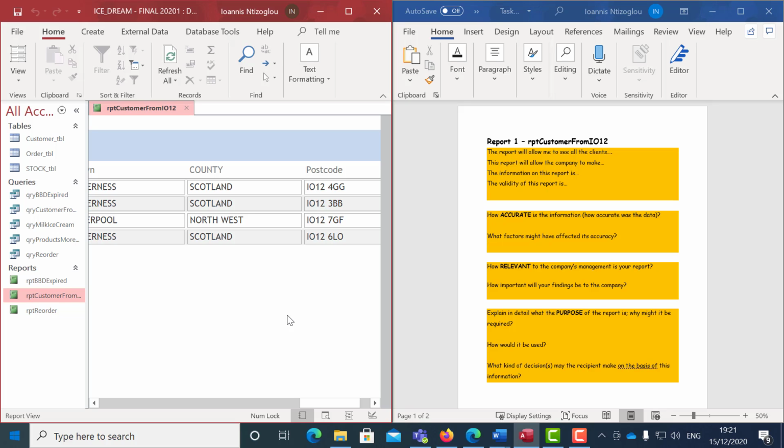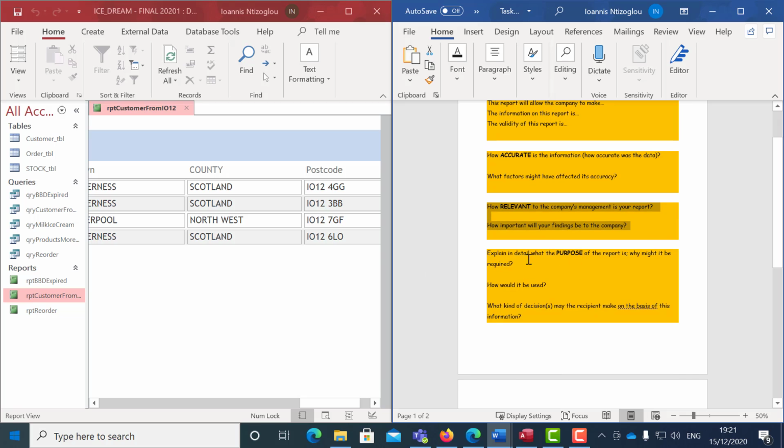So hopefully, by the time the customers receive more products, they will be able to sell these products by the end of the month. So the customer will still be able to place another order by the end of the month, and the company will make more profit. Again, you can put something along these lines. So basically, you're creating the scenarios based on the company that you're dealing with and based on the report that you have produced. And again, like we did before, we can delete the headers.